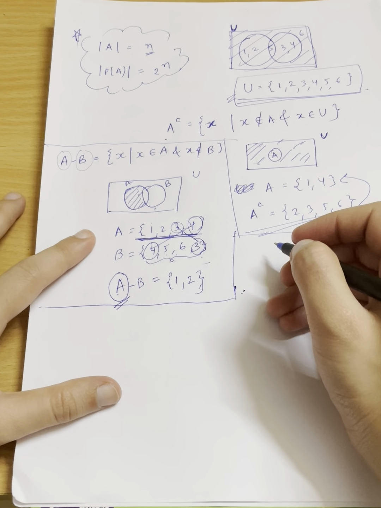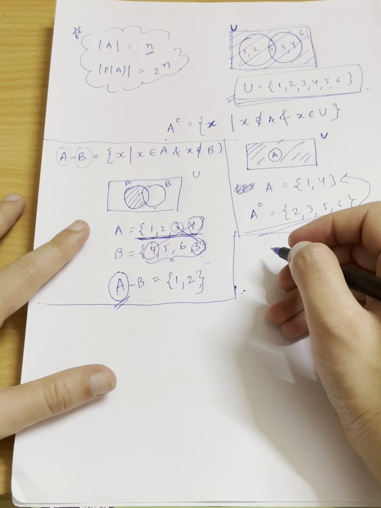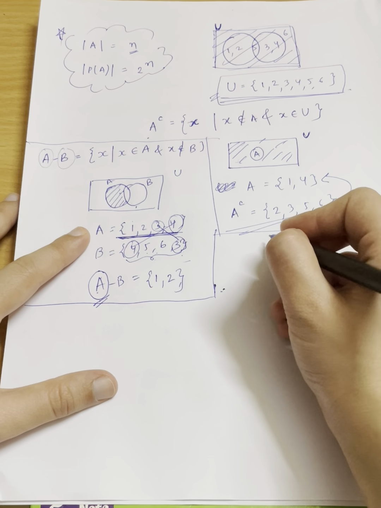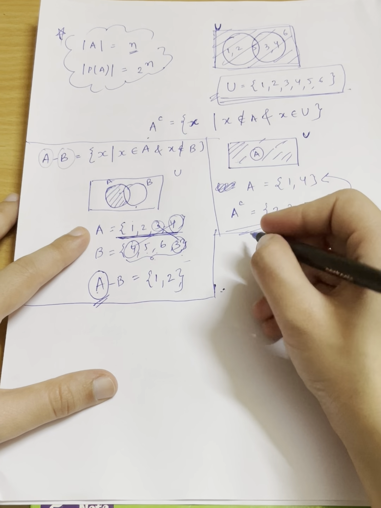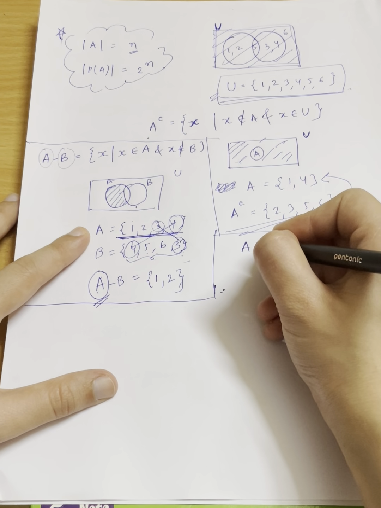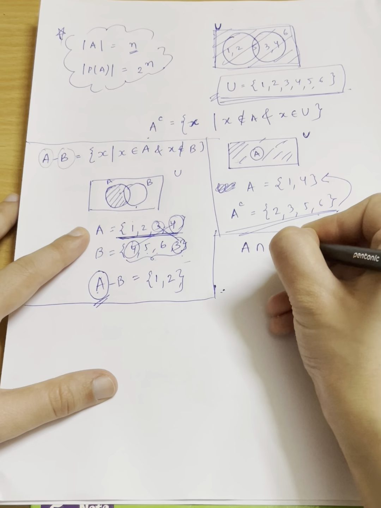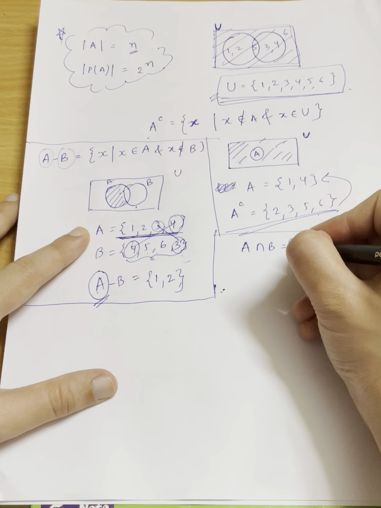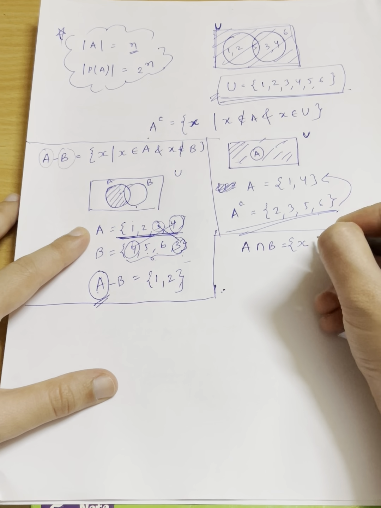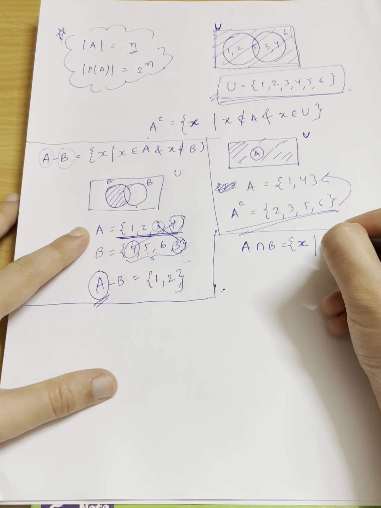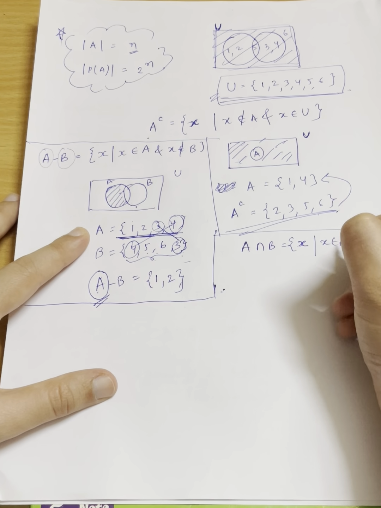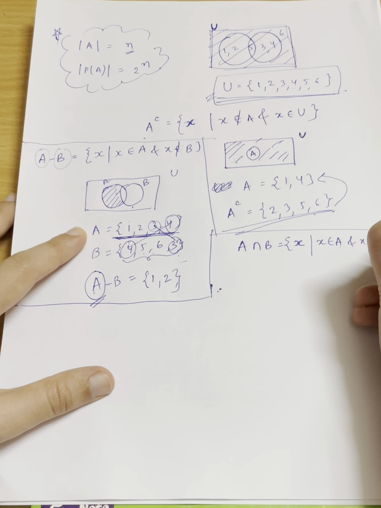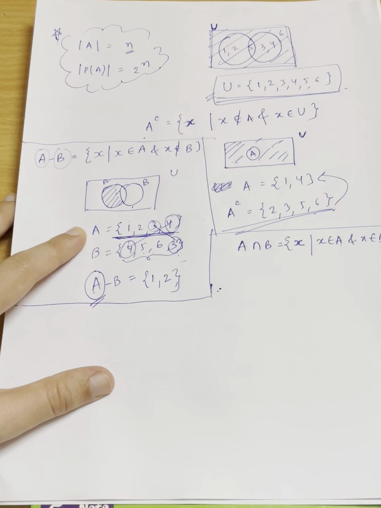Okay. So with the help of a Venn diagram, we explain what is set intersection. First, let's talk about the mathematical way of representing it. This is the symbol of intersection. A intersection B is, suppose X is an element which I need to consider, but when will we consider it? When X belongs to A and X belongs to B. So this is the condition, that is the intersection part.